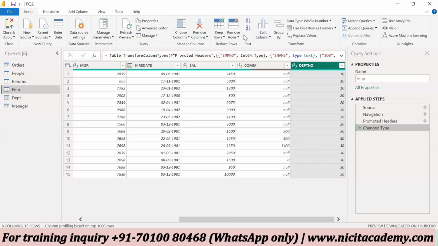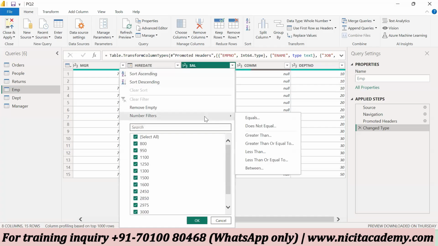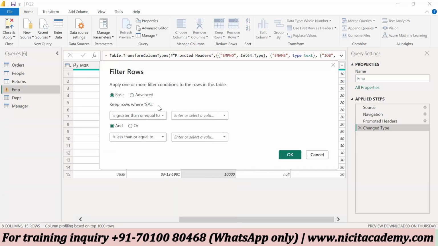So if we see here, we have a salary column. We'll simply go to this filtering option. We have number filter options. Whenever such conditions happen in the number filters, we'll simply take between, because we have got a range here. So when we take between, for the salary column we need to check between 1000 and 3000.